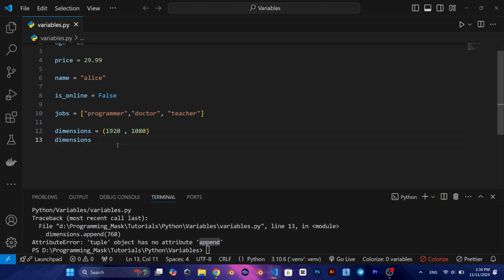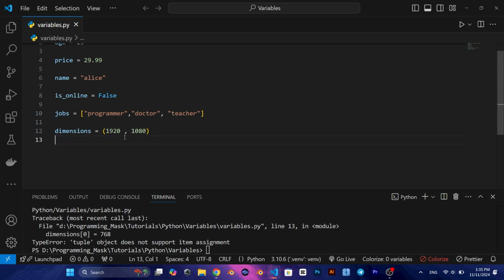I cannot even edit anything. If I type dimensions brackets 0 and set it to 768, it says the tuple object does not support item assignment, so it's not editable. I also cannot remove anything, so it's immutable, and that's cool.